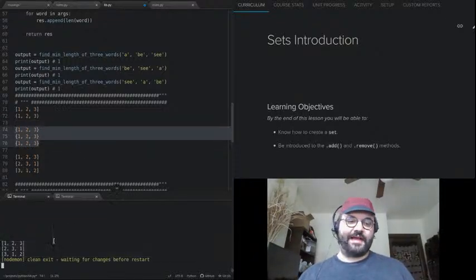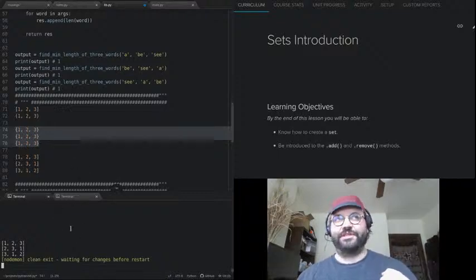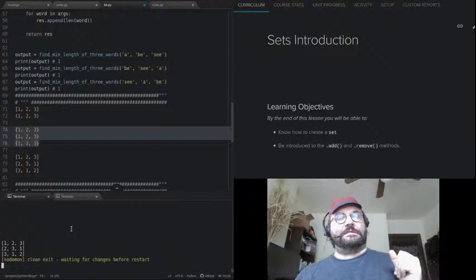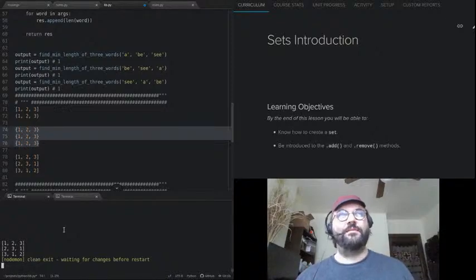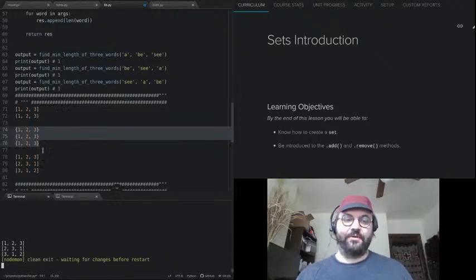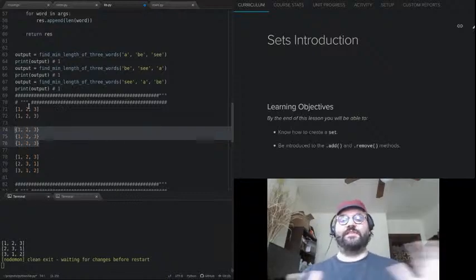And I've noticed that on recent versions of IPython running locally on my machine, after like November, December last year, small sets will tend to come out sorted. So if I ran this 100 times with sets, it'd probably come out sorted every single time.